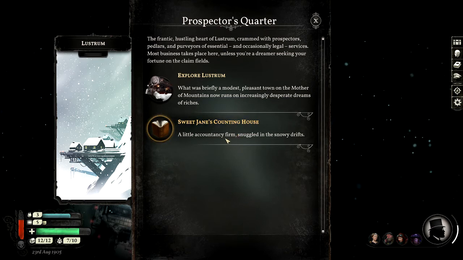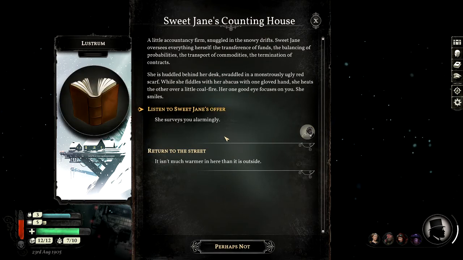A little accountancy firm snugly in the snowy drifts. Sweet Jane oversees everything herself. The transferences of funds, the balancing of probabilities, the transport of commodities, the termination of contracts. She is huddled behind her desk, swaddled in a monstrously ugly red scarf. While she fiddles with her abacus with one gloved hand, she heats the other over a little coal fire. Her one good eye focuses on you.